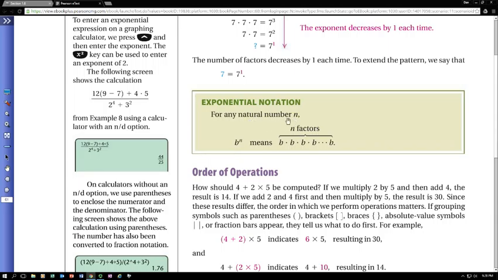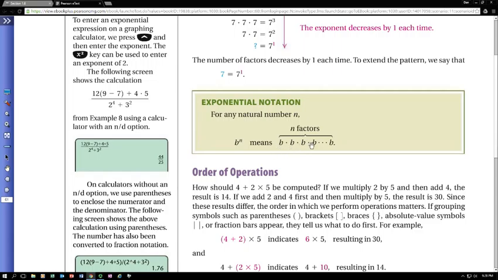So it has to stay in that set of natural numbers, and that's what they're saying n represents. In other words, these exponents have to be positive and non-zero. So it could be 1, 2, and so on. They say, well, it just means that b, the base, is a factor of this multiplication.